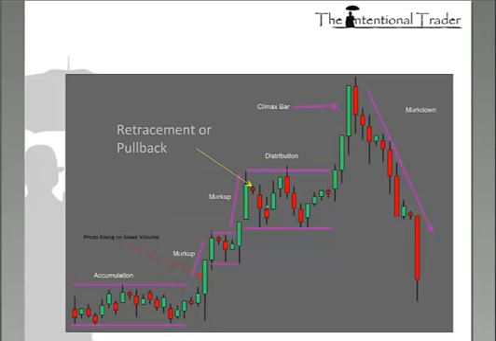So you see these areas where we have a markup. Here's a pointer. So we've got a markup and a markup, and then they stop and they let price drift. Then they just kind of wait and see what's going to happen. Some profit takers might take some profits here and start pulling price back. Then they see that price is holding, and maybe it's ready for another markup, so they'll push it again. And then again, profit takers start allowing price to pull back. So here's a pullback after this markup period.